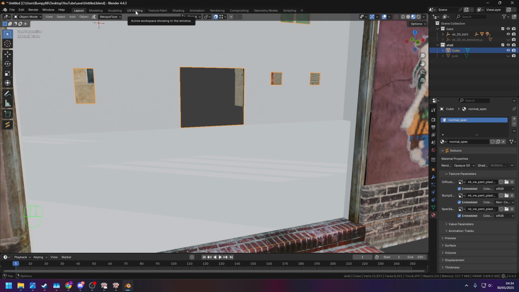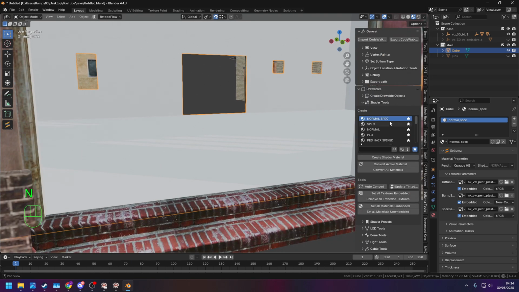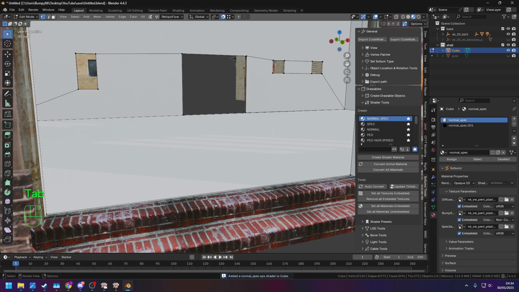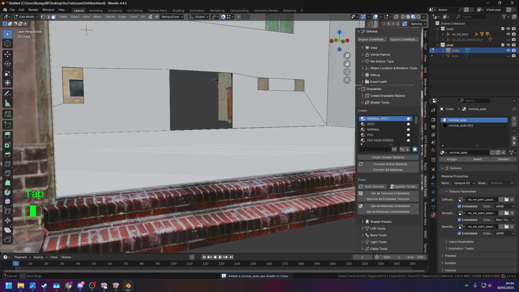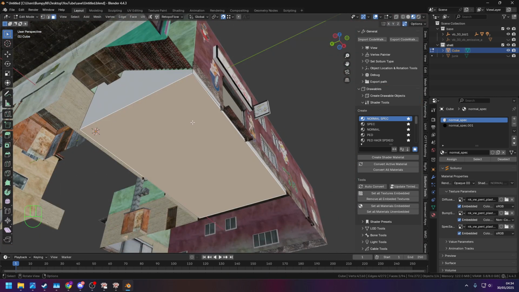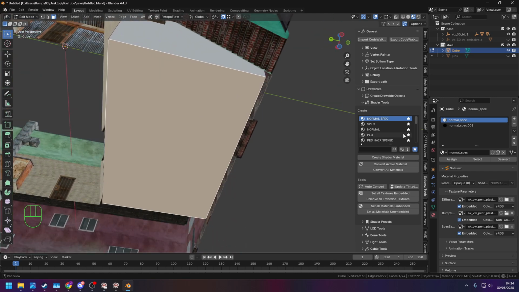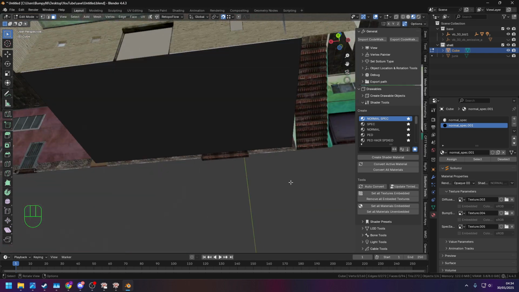And yeah, we can add another shader. I'm going to add another normal spec. Go into edit mode, face selection. I'm gonna select just the floor. Click on the second normal spec, hit assign.